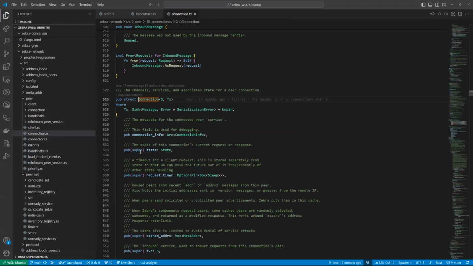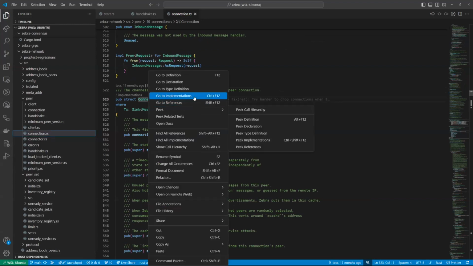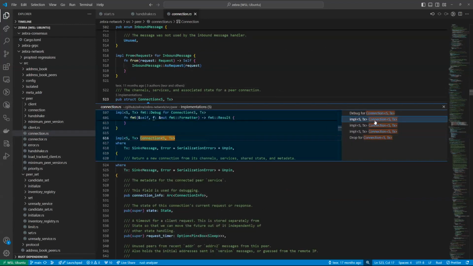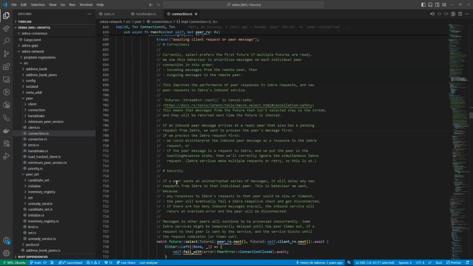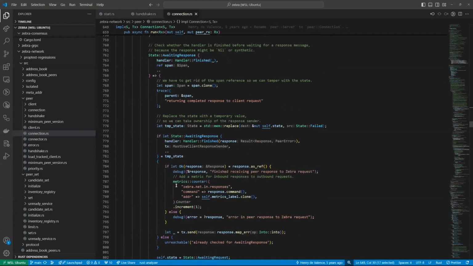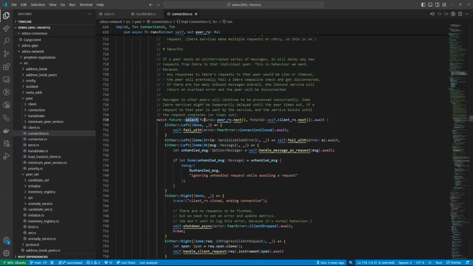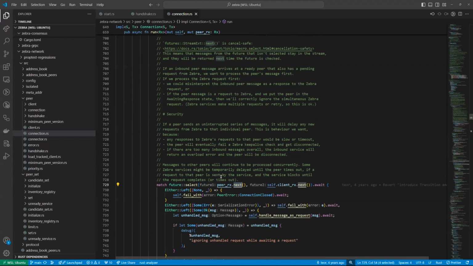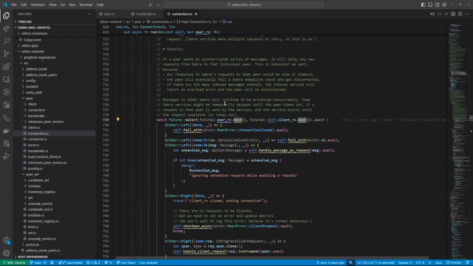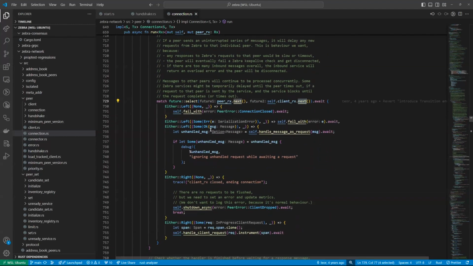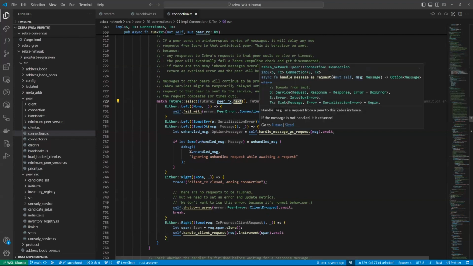And the new connection is where most of the interesting things happen. So this one. Yes, I think it's this one. So if it's a waiting request, it will wait between the PRs. One of these is for sending things, and one of them is for receiving messages. And we will figure out which one here.